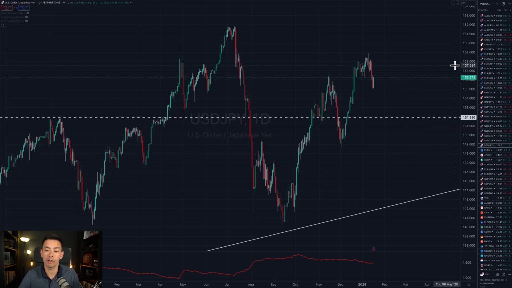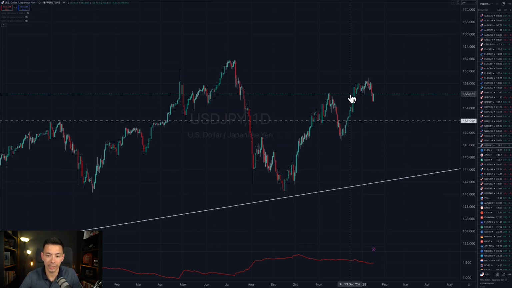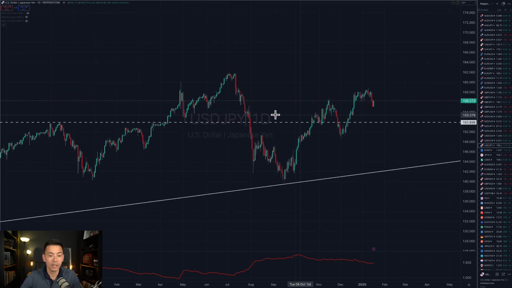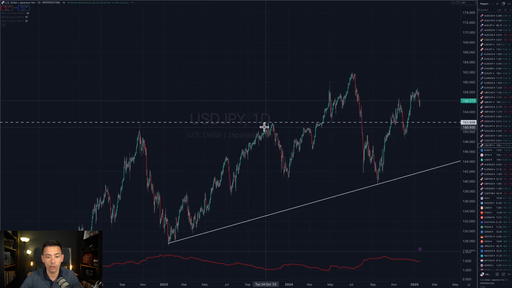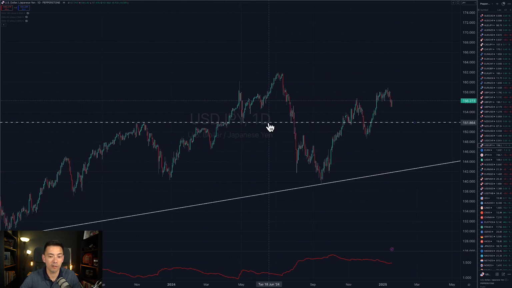Then our final currency pair is this one here, the dollar yen. So looking at the dollar yen here, we've got a big level of resistance. This resistance back here on the 10th of November is no doubt going to come into play at some point in time. This currency pair does have a tendency to have some big swings.